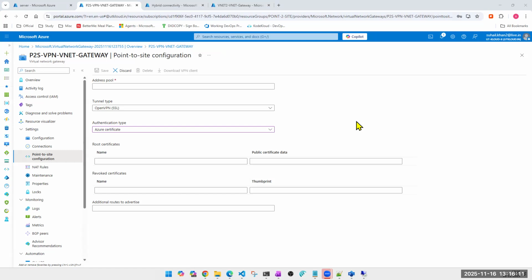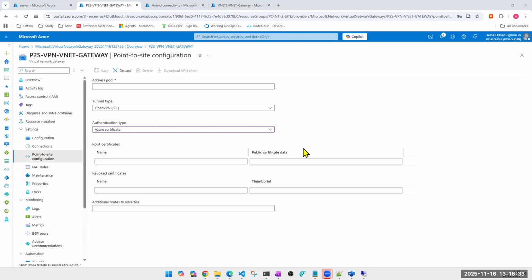Who will be able to open it? The person who already has a key. So there are two sets of keys. They are certificates. So what do I require here? Two certificates. One will be my server certificate, which I will keep on the server. One will be the client certificate, which I will give to a client. This is the reason it is called point to site.